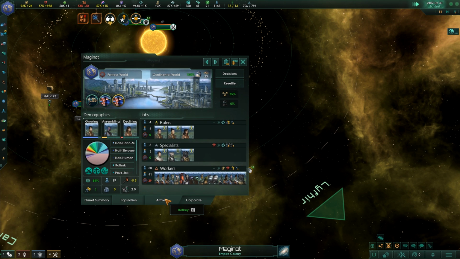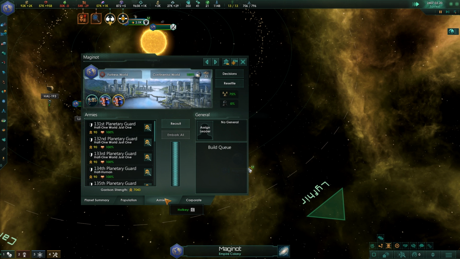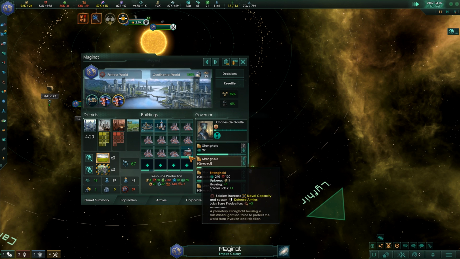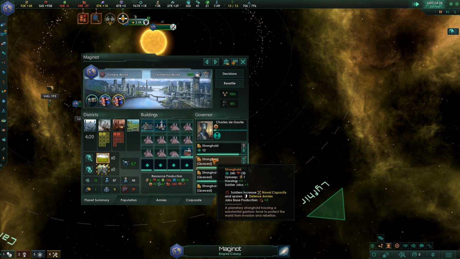Let's take a look at our armies. Fortress is only 7,000 troops on it. I'm sure that this is definitely going to be an easy scenario for anybody to defeat trying to get in here. Especially with these additional strongholds being built. And we're going to remove the robot assembly plant immediately afterwards as well. So we'll see how this is all going to pan out.